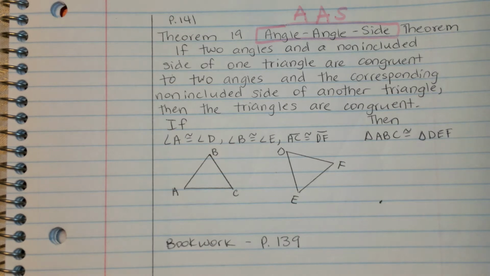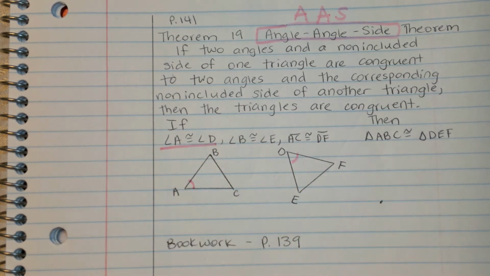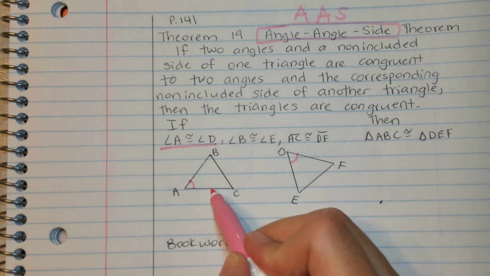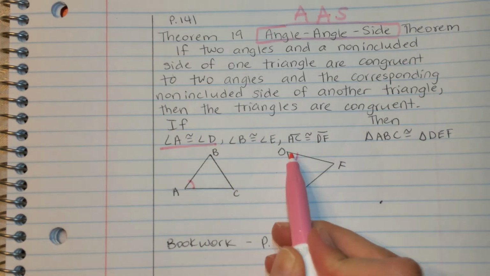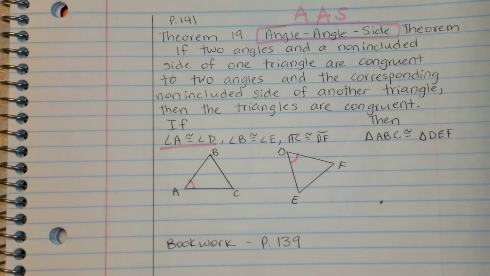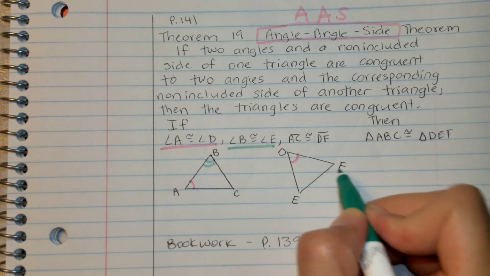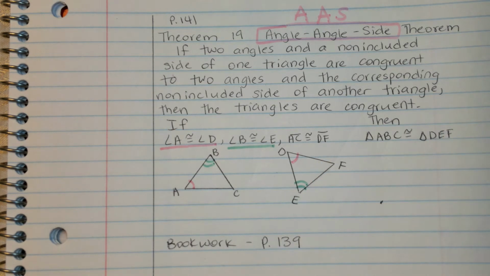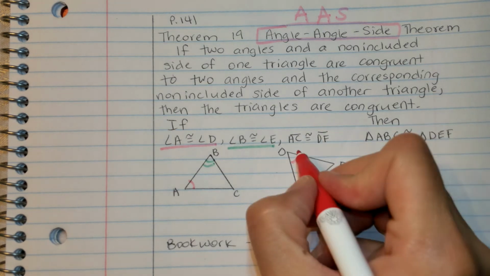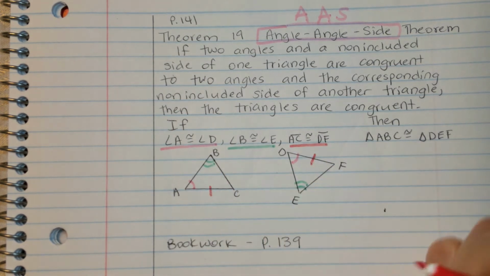So I'm going to go through and mark the congruence. And on this one, you'll notice right away, angle A is congruent to angle D. The triangles aren't facing the same way. It's almost like if it was rotated around and translated over. So moved over and rotated so that it looks like that. And then we've got angle B congruent to angle E. So 2 arcs for that. Oh, it's been flipped over too. So you can see if E is down there, it's been flipped. And then the side. Side AC is congruent to side DF.